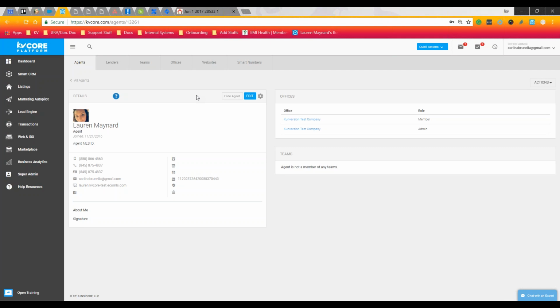So there's a lot of different tools that you can utilize on your website and in kvCORE. You can utilize all of them. You can utilize some in tandem, but of course you'll only want to focus on the ones that will make sure that your business moves forward in the way that you want it and need it to. So I like to point out those.